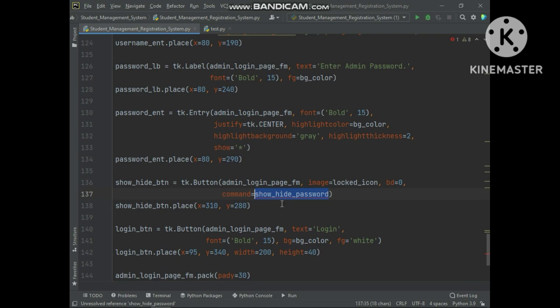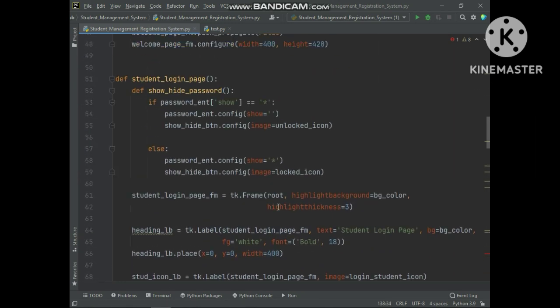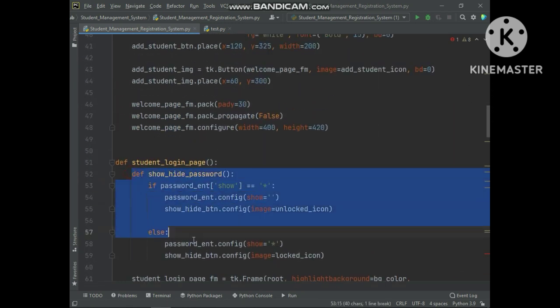And also here I will use the same function which we have created for show and hide password.